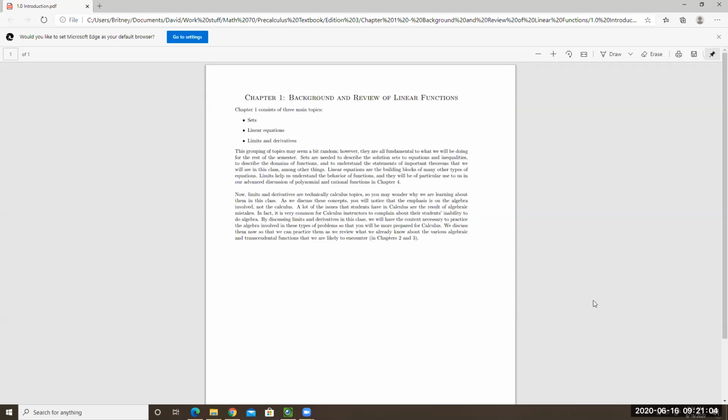So chapter 1 is kind of a hodgepodge of topics, but they're all related in the sense that they are good background information that we will need in order to thoroughly understand the stuff that follows in the rest of the course. So that's kind of the flavor of chapter 1, and I will see you in section 1.1.